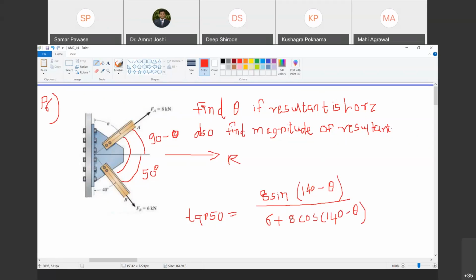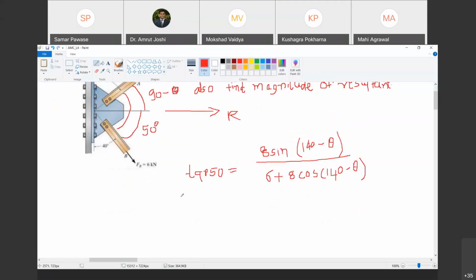Yes, sir, I can try. Is theta 55 degree? You solved it on the calculator? Sir, I tried. I don't know if it is right or wrong. No, that's okay. But did you solve it on calculator? Yes, sir. And how did you solve? You wrote the equation and then used shift solve. Am I right?